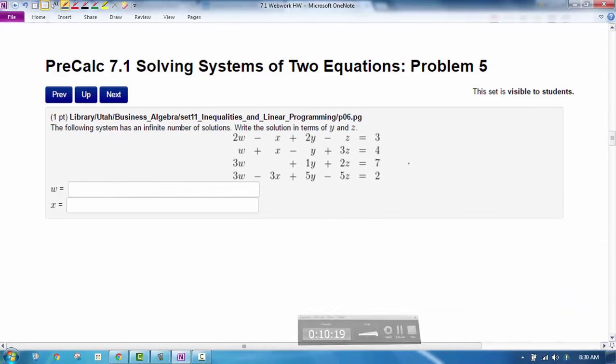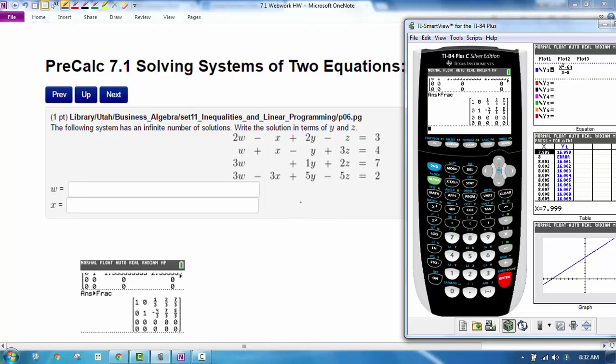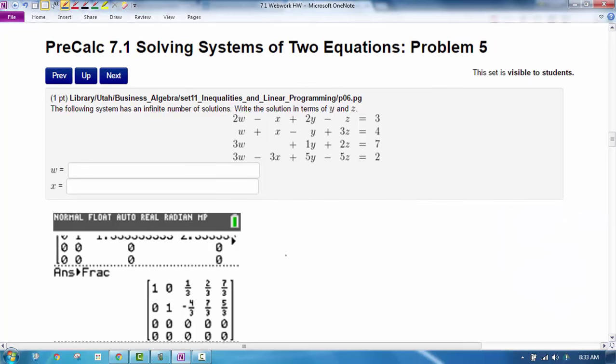Okay, the next one, go ahead and enter this into one of your matrices A in your calculator, for example. It's a 4x5. Enter in all the coefficients and do a row reduced echelon form. And what you'll get is this matrix right here. You can actually hit math fraction too if you want to turn these decimals into fractions, which I think is a little easier. And you get this right here, which if I substitute back in my variables, this equation right here becomes W plus 0x plus 1/3 y.